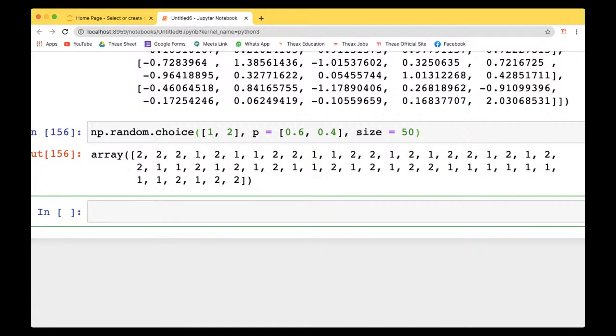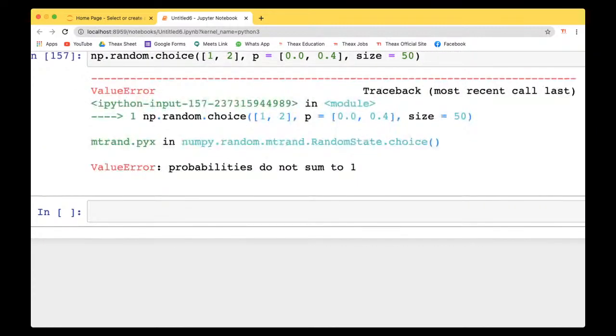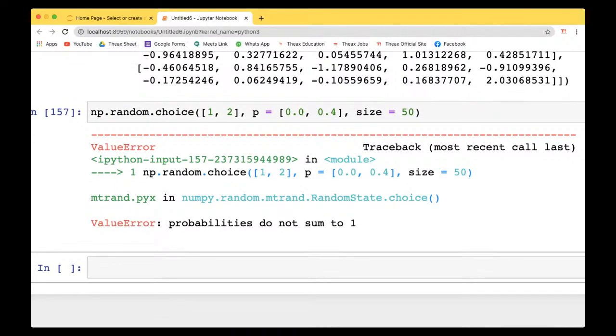Coming next, similarly, you can increase or decrease the percentage. Let's say you give 0.0 for everything, so you will not get anything. You will get an error that the probabilities do not sum to 1.